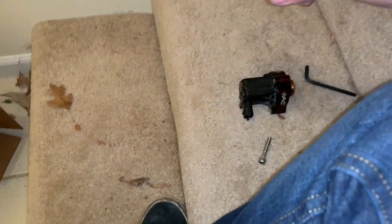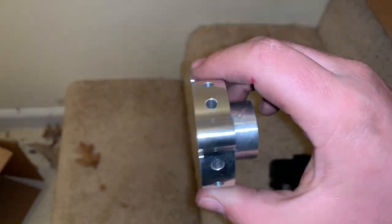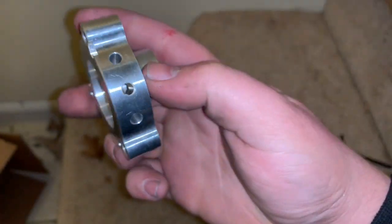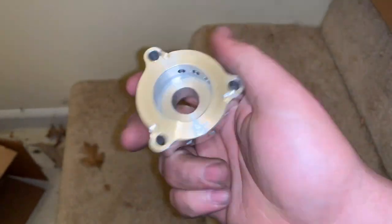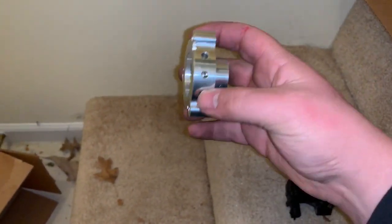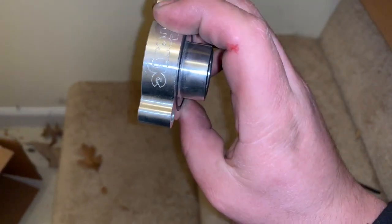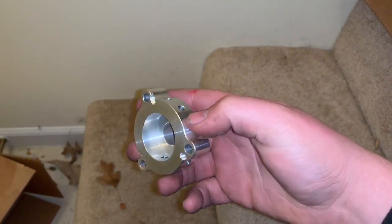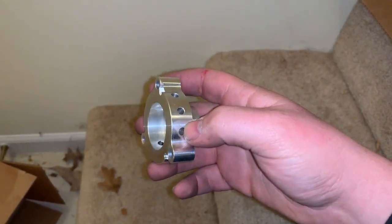So here's the Forge part, and it says Forge on one side, then you've got holes, and then some more holes for the noise, pretty much. They say if you aim the holes towards your bumper, it's going to be a louder whoosh. If you aim the Forge towards your bumper, it's going to be a quieter whoosh, but you'll still hear it. So I'm aiming mine, of course, towards the bumper, and that's how I did mine.